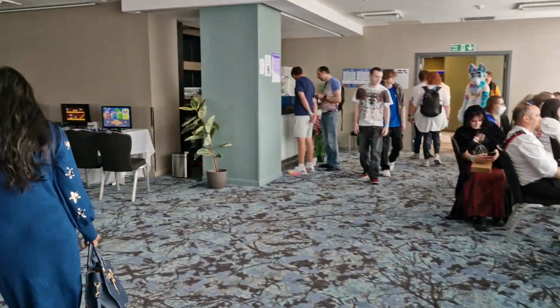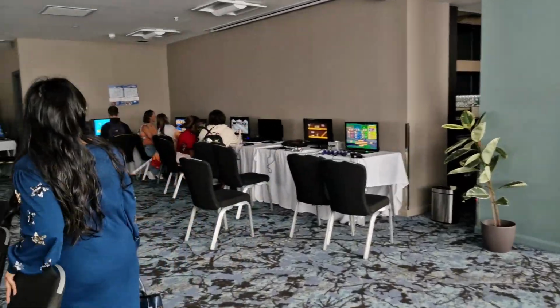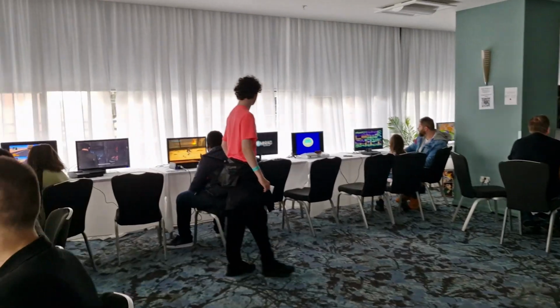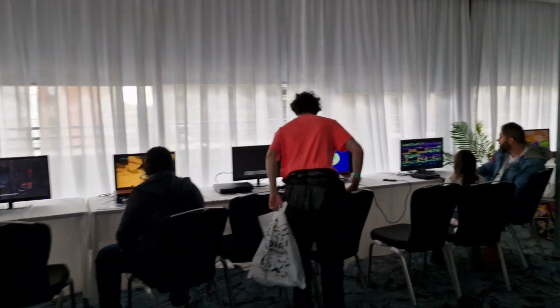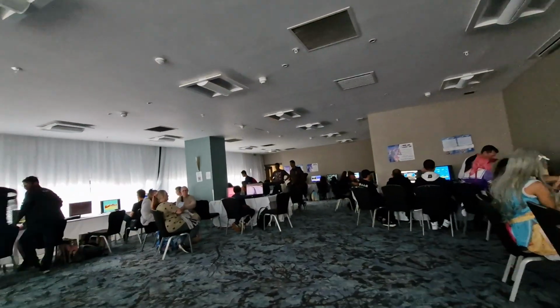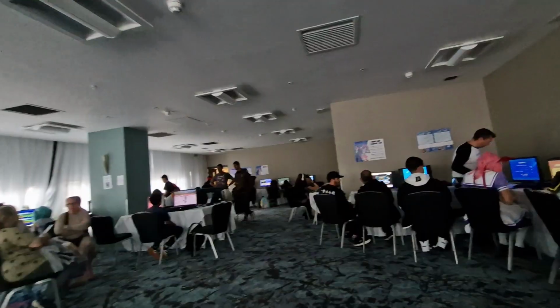There's a lot of different games here, as you can see, and I really like this section. If you happen to be with your friends, or if you have children or nieces or nephews that are quite young, this is a great room to come to and show them the retro old school gaming. As a 35-year-old, these are the games I grew up on. For me, it's one of the golden eras of gaming.